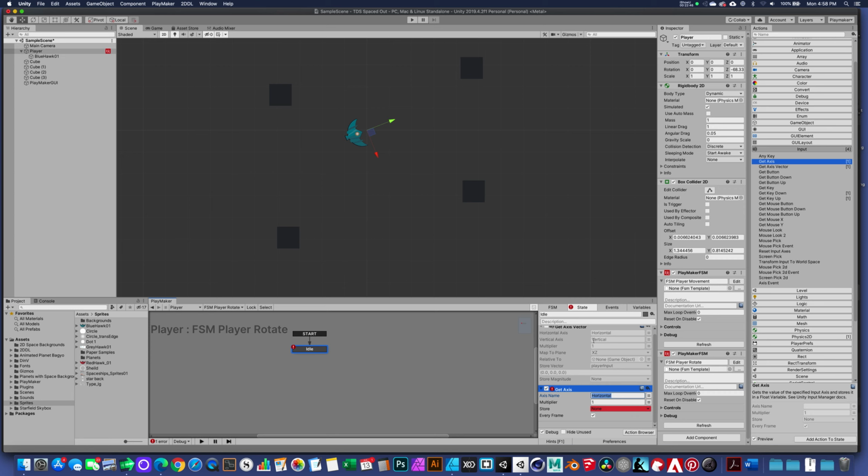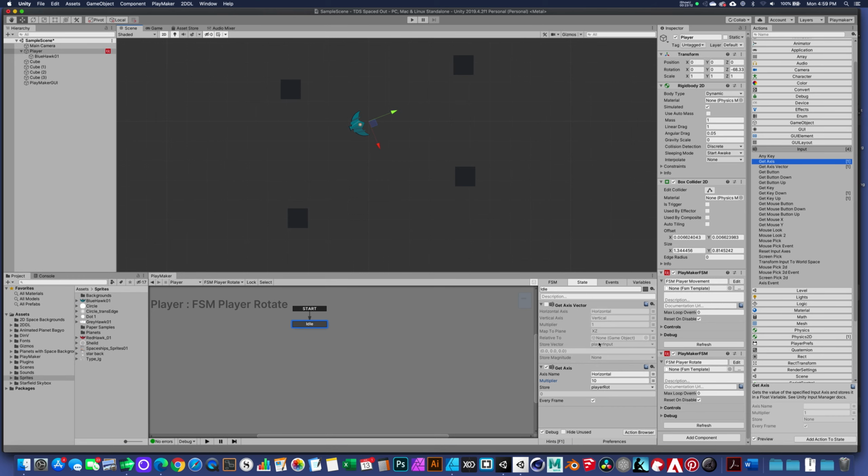And I'm copying and pasting because this is all case sensitive, and if we make a typo here, it's not going to map our horizontal input. I'm going to change the multiplier to 10. And I'm going to store this in a new variable, and I'm going to call this player rot, or player rotation. Even though it's technically going to be applied as a torque, I'm going to say rotation.